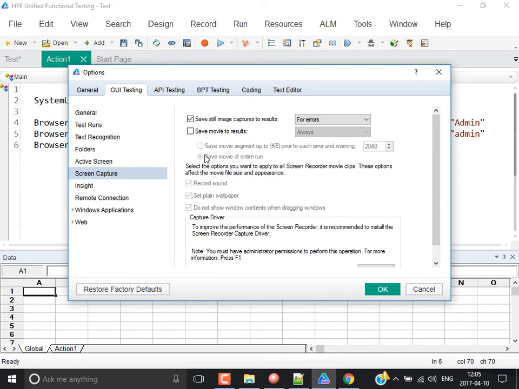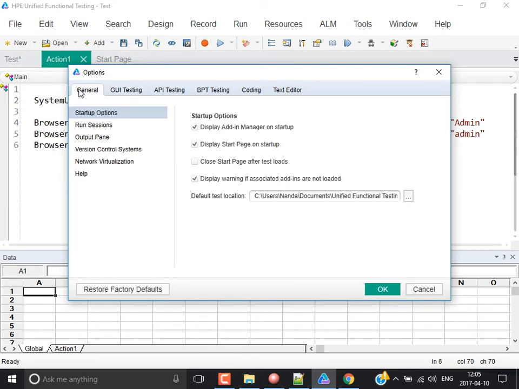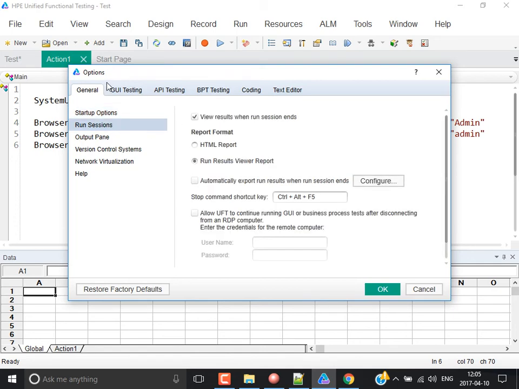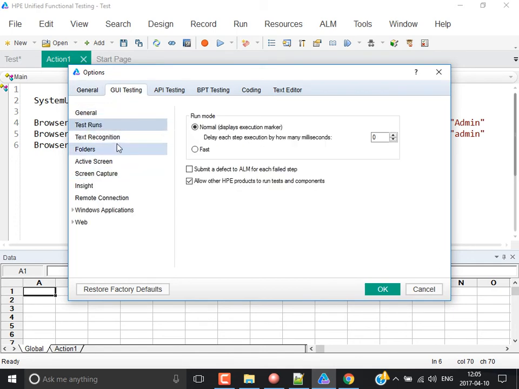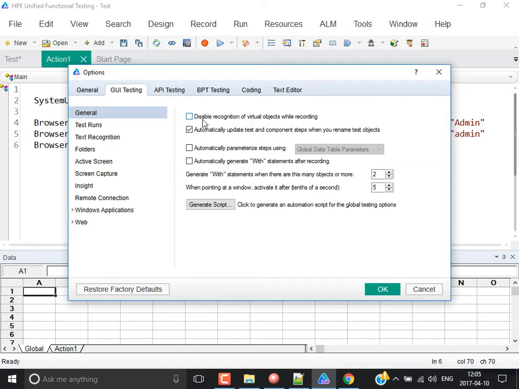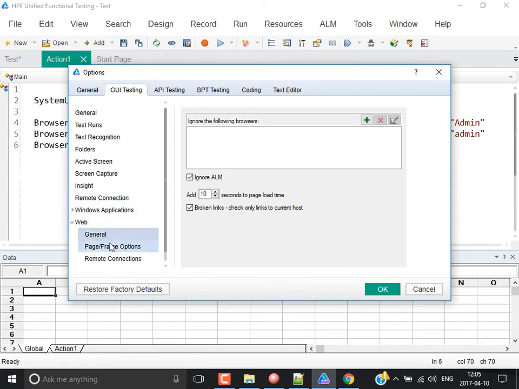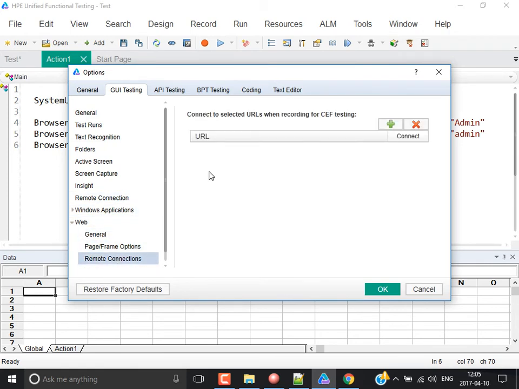Then I need to select video capturing. And here, I need to select the option to disable recognition of virtual object. Maybe there are some other settings we need to do further, but not now. One by one we will do that.